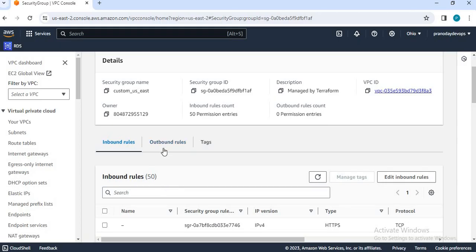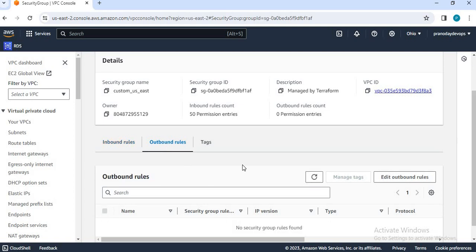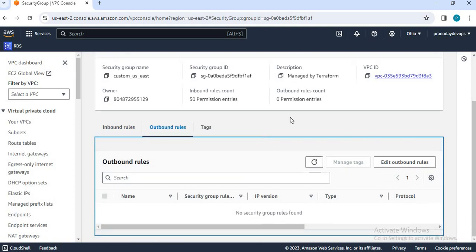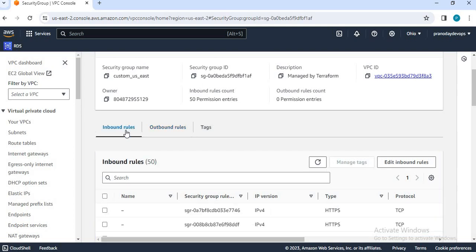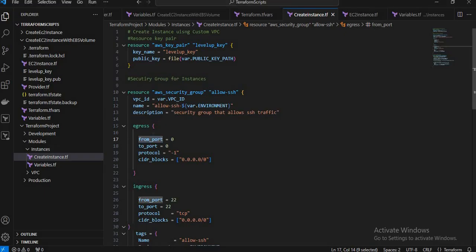Usually all the traffic is allowed to go out from a particular instance, because outbound traffic is not harmful usually. Inbound is something which we need to restrict, what kind of request you want to come into the instance, right?